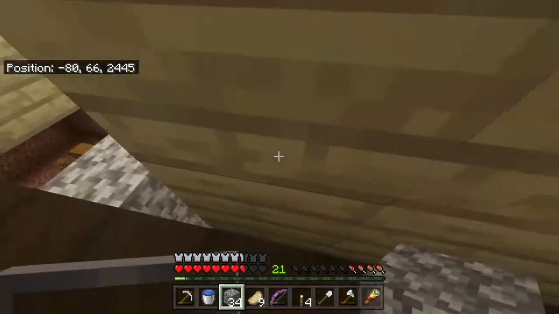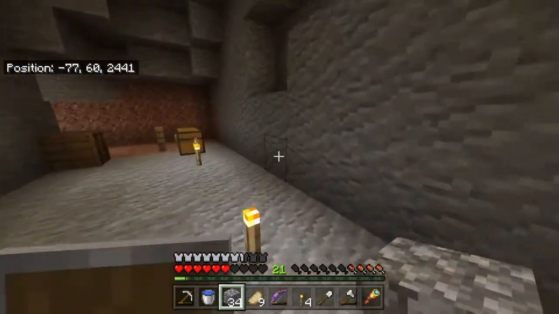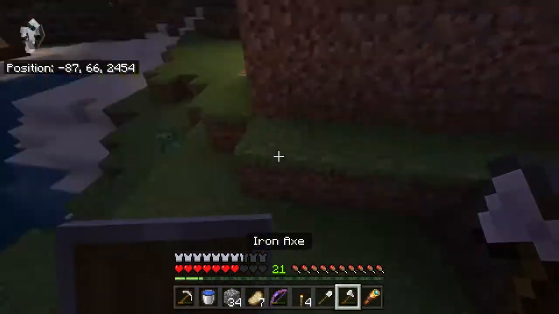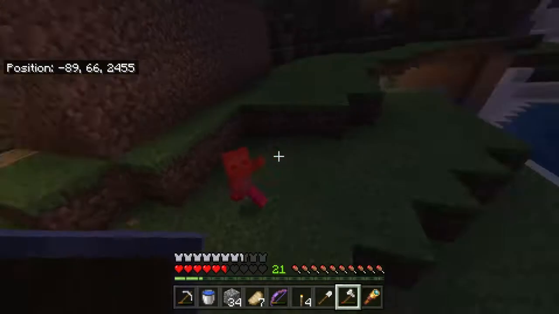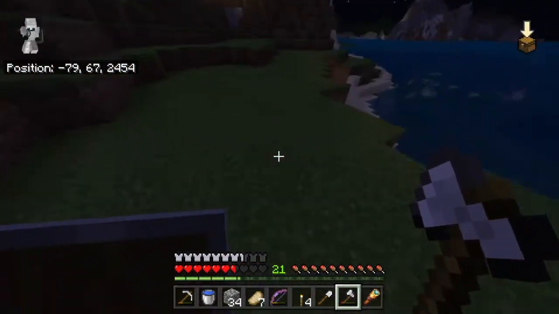You're never gonna believe this. What? I found diamonds. Nice! Yo, there's a child! Axe up the child, let's go. You wanna go, child? Bro, the child's trying- Bro. Bro, boom. I just killed the child.